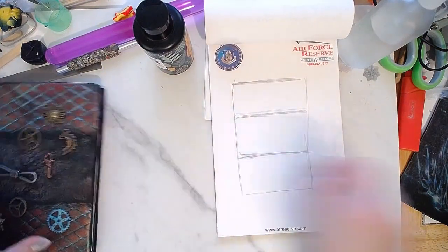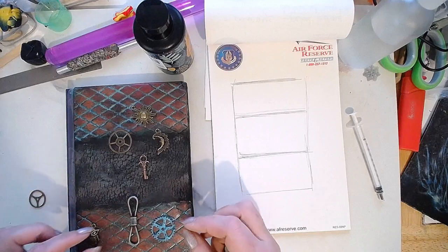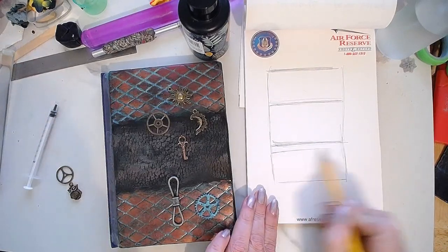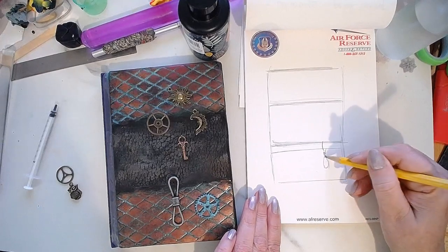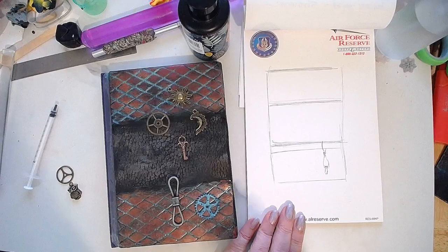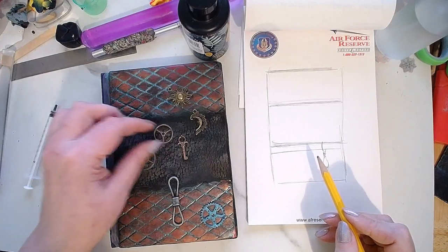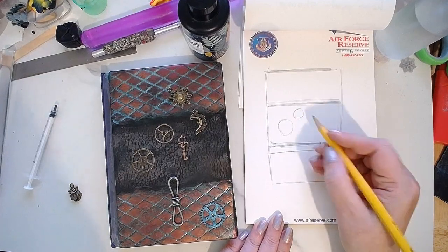Let's see how we're going to place these. If I get that there and then attach another pipe here... let's see how it would look if I get this here and attach this like this — it would be good. Then make a little leather fastening for it right here. Then up here I can place these and kind of connect them with a pipe.